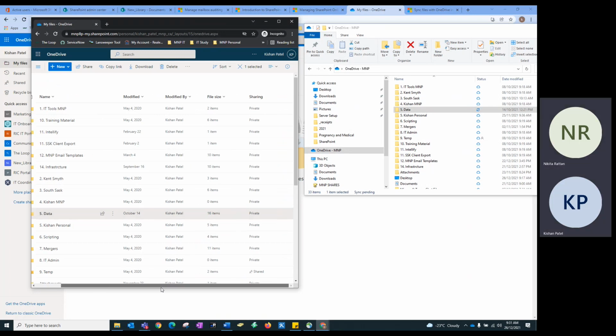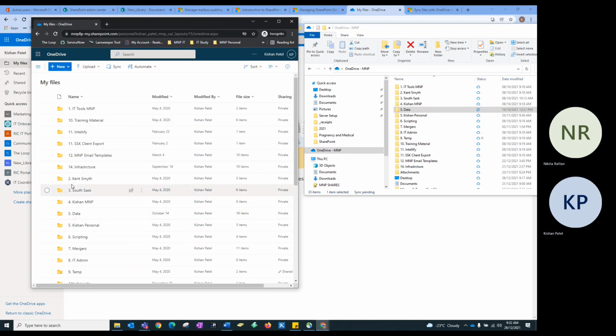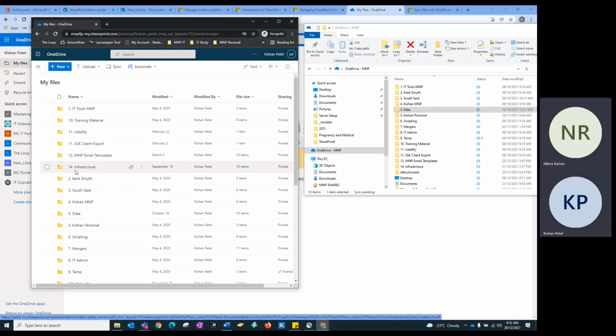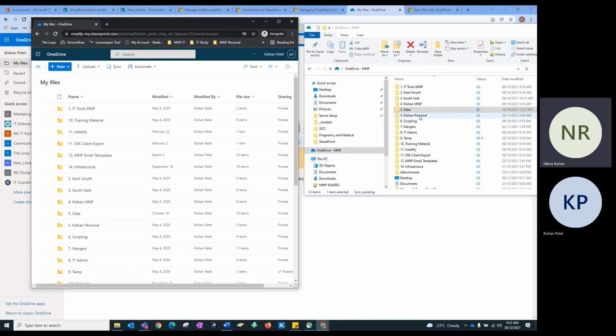No. So it should probably be syncing already. Can you uncheck it? Now we have a sync option. Can you click on the sync option? This will sync your entire OneDrive, basically your entire cloud. Do not do it, this is also my office computer.